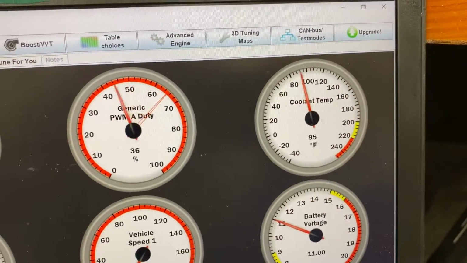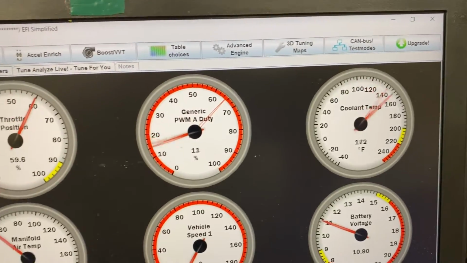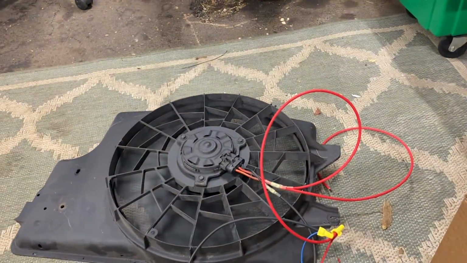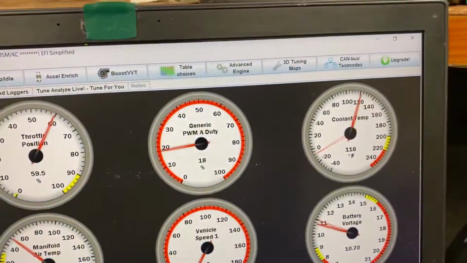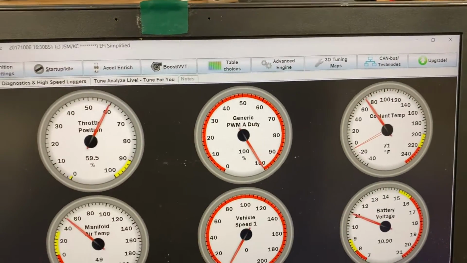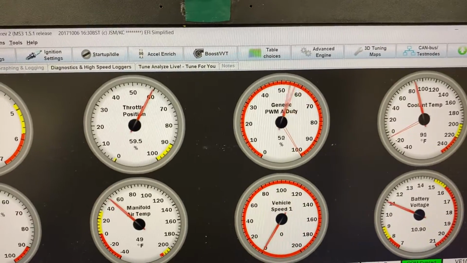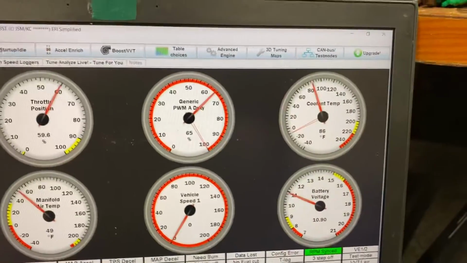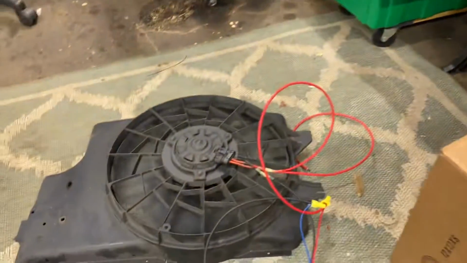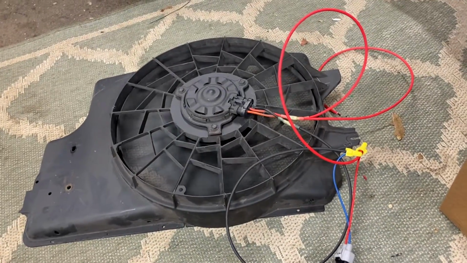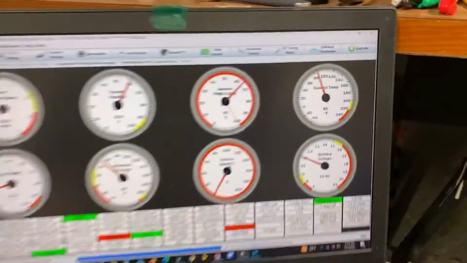But I will raise it to zero. And as you can see, we're ramping up. I'm gonna drop it down just because I don't want to overload anything. Maybe go partial. Yeah, it's dancing around somewhere. It's really hard to tune that fine. But the fan is running and I am able to control it. But I did have to invert the duty cycle.